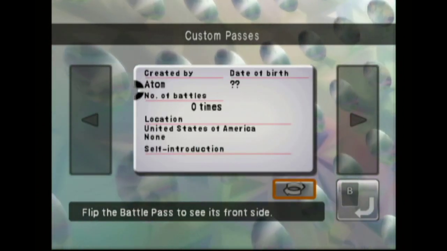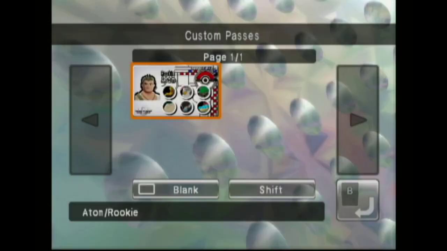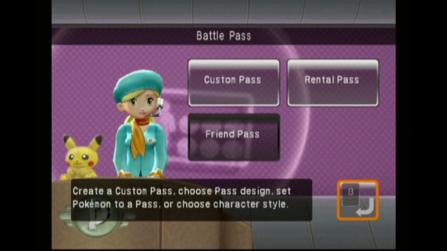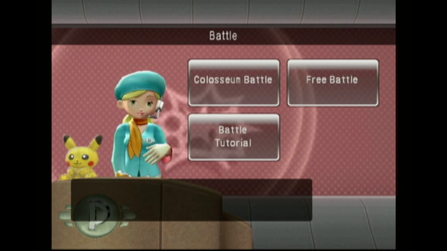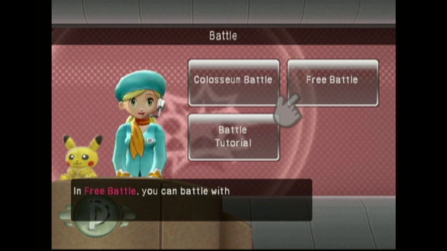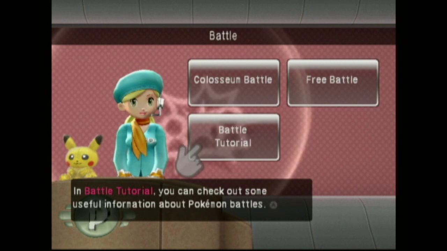Flipped a battle pass to see its backside. Sure. So, oh, that just means we're done. Okay, cool. I'm gonna do one more. I don't even see how. Never mind. I'm just gonna go fight people. What? No. Oh, I thought it was prompting me to do something. Dear God. Wait, so where do I go to play again? This is the battle menu. Sick. Didn't I already... I could have swore I went through this already, but whatever.